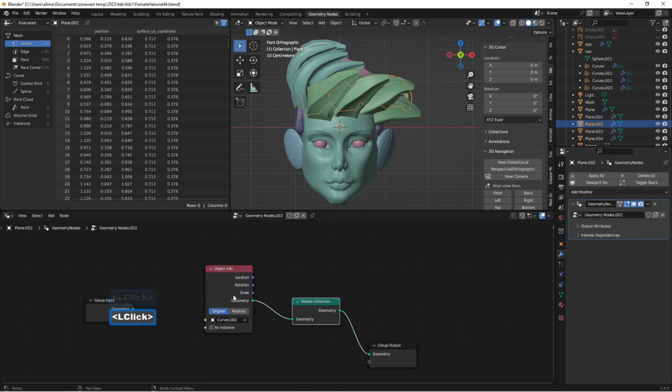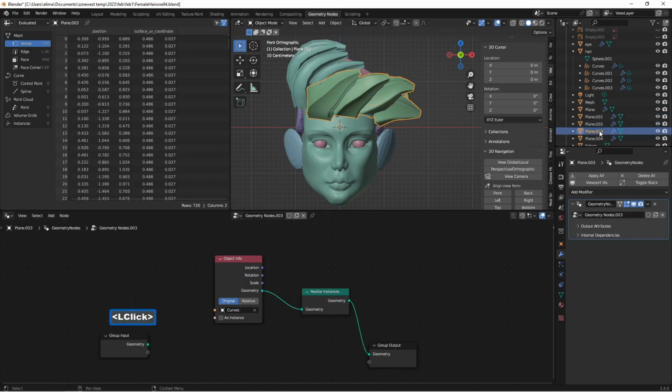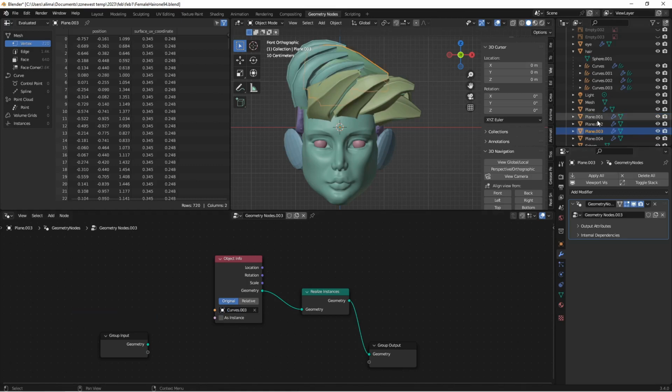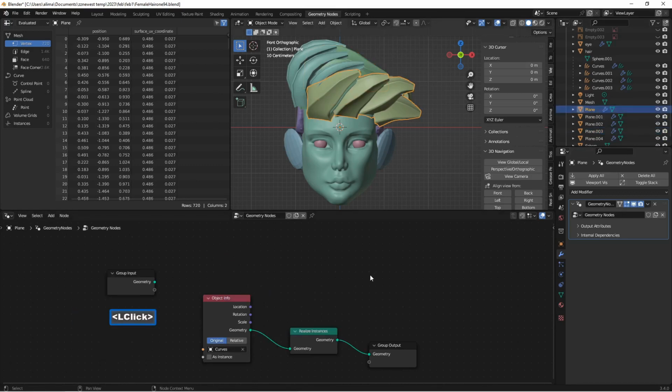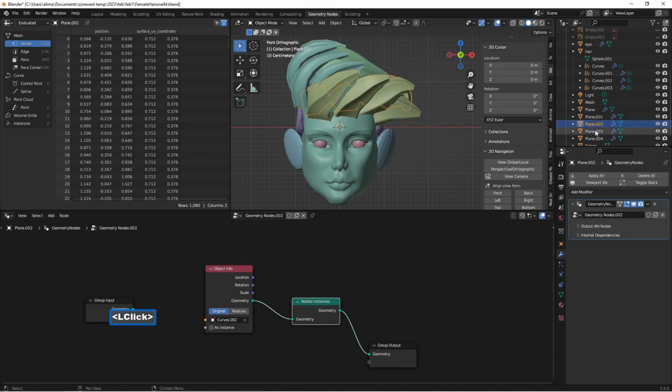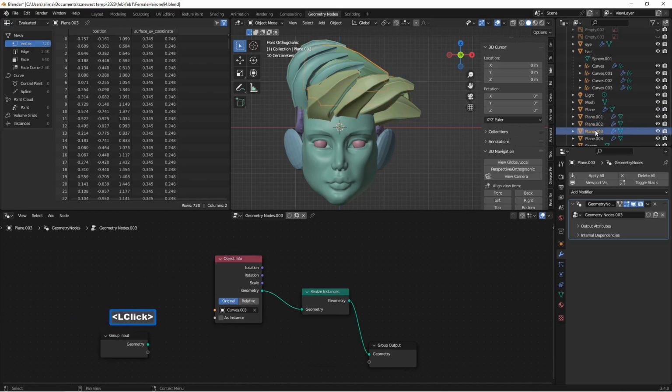Change this to curves 2. Curves 3. So plane 1 is what? Curves. Curve 1, curve 2, curve 3.